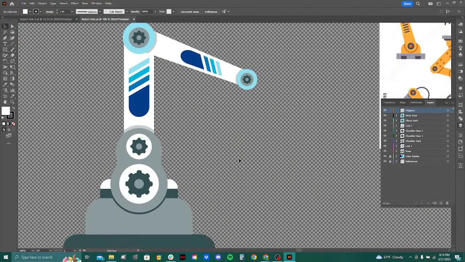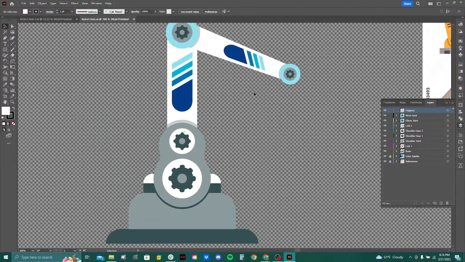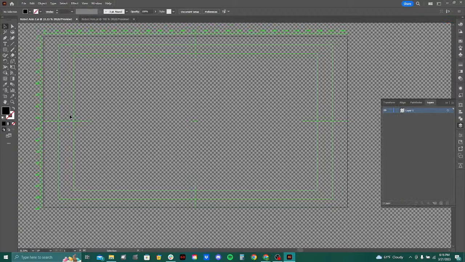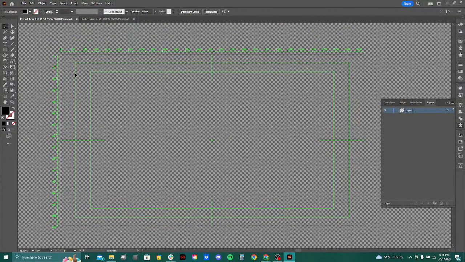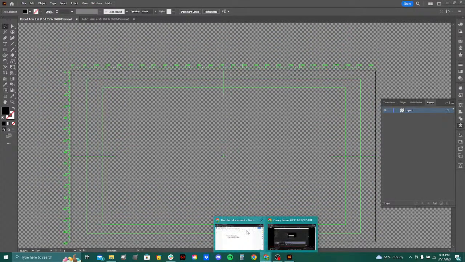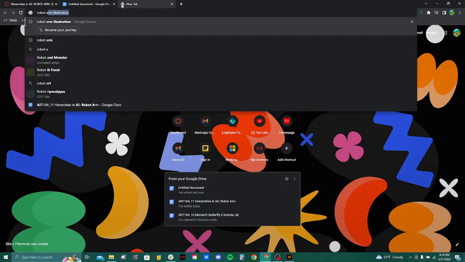This was the start of what I had going on, and I'm going to show you guys how to use a couple of tools here in Illustrator to get some of these shapes that might not be so easy to draw with the pen tool, or that you're not going to get naturally with the shape tools. So let's go back here. The first thing I want to do is bring in a reference photo. I scoured the internet and typed in robot arm illustration. So you can see there it pops up.